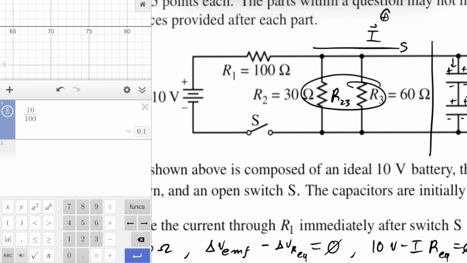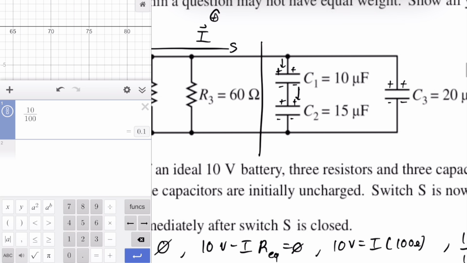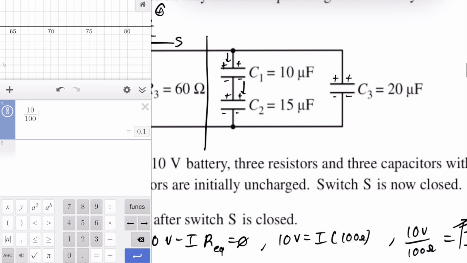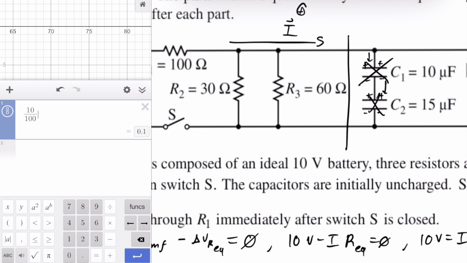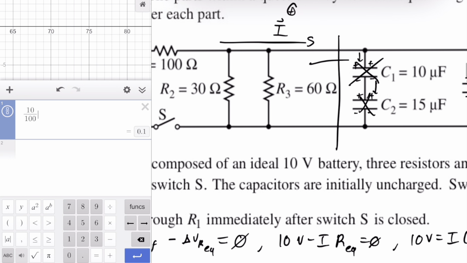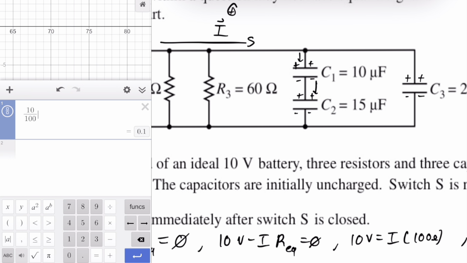R23, and say that R23 is in series with R1. So I can add up R1 plus R23 to get the equivalent resistance and then use Ohm's law, or Kirchhoff's loop rule. Ohm's law is technically Kirchhoff's. It's the same idea. So basically, what College Board wants you to say is that these are open switches. I don't have to think about these. They're not a part of the loop because current can't flow through an open switch because it needs a path, like a conductor.